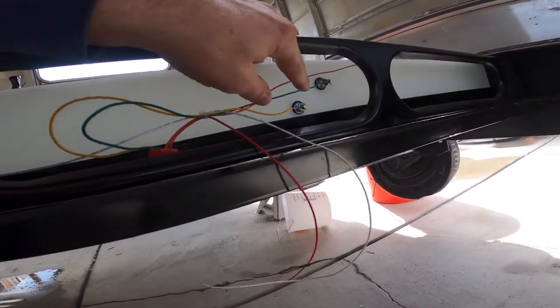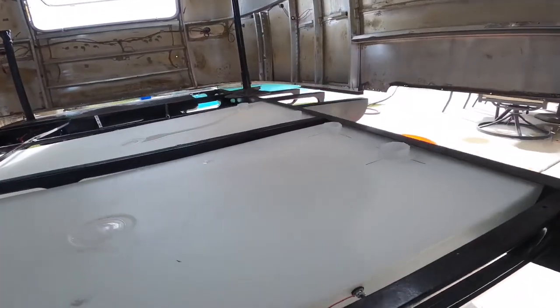All right, now that we got all the tank sensors in, it's all wired up. Water's filled in both tanks. Officially no leaks, which means everything is complete. This video is a wrap.